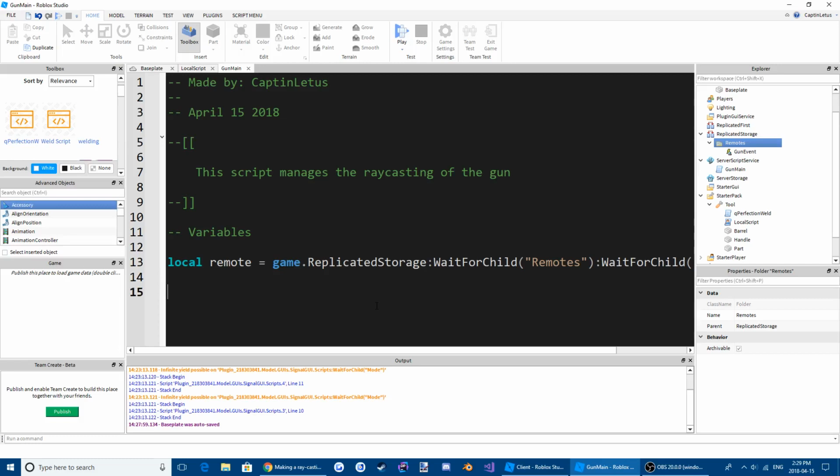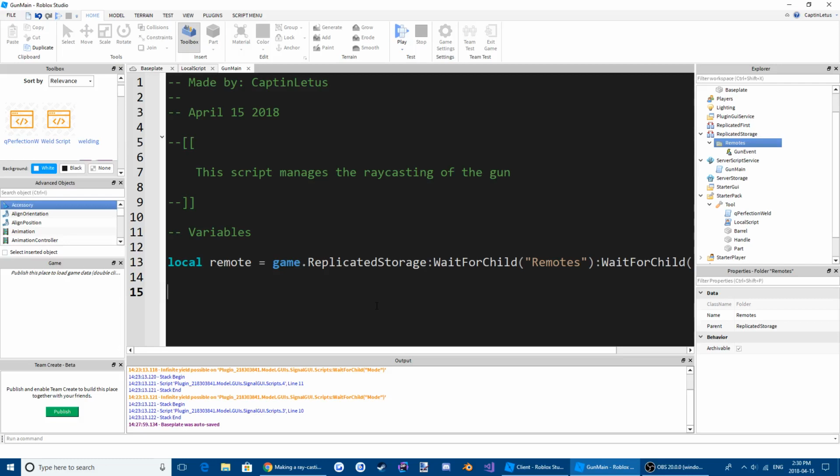And some of you guys actually experienced that in the Morph GUI series, because I kind of messed up a bit on one of the parts. It worked in Studio, but then when you tried it in game, it didn't work, and I apologize for that. I will be fixing that on the final product version available on the group. So if you guys take it from there, it will be good to use. Oh man, sorry for the yawn.